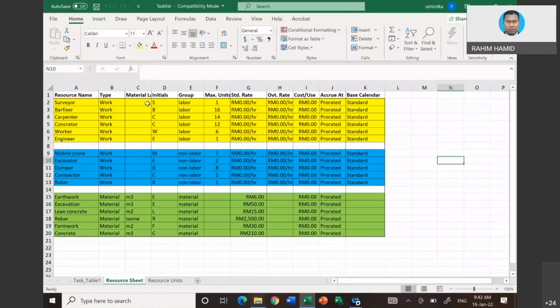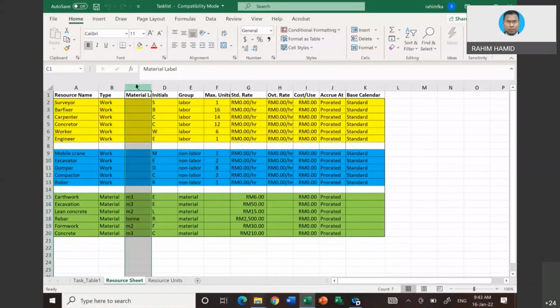And in terms of the type, for the man and machine, we can use the type in terms of work. But if it is material, then we need to change the unit into the material. So this thing will be in Microsoft Project. The selection is there, but I'm just preparing the data. And then material, column C, when you have material, it is better to put some kind of what we call unit labeling, cubic meter, etc.